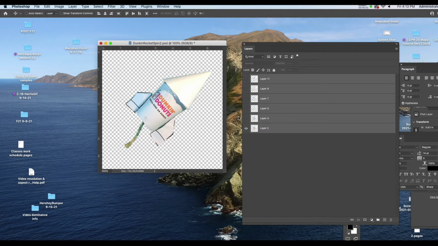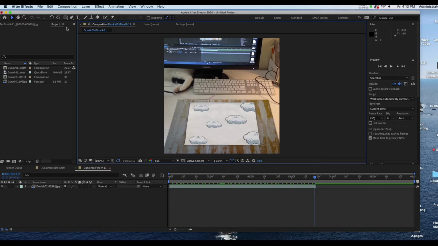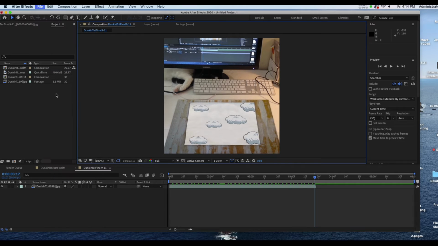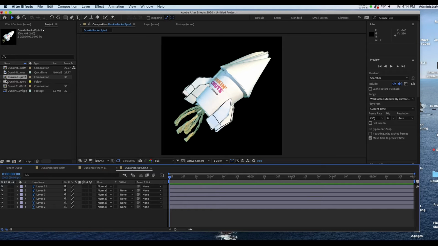Once the green screen was edited from the rocket, they were transferred into one PSD with layers to be imported into After Effects. To import the PSD with the rocket spinning, we went to File, Import, File, or hit Command-I, and selected the PSD with the rocket layers, and changed Import as Composition Retain Layer Size. I'll double click on the composition that came in automatically, and now each of the rockets is on a separate layer.